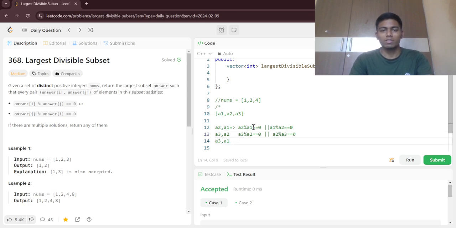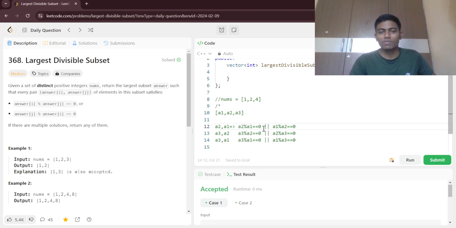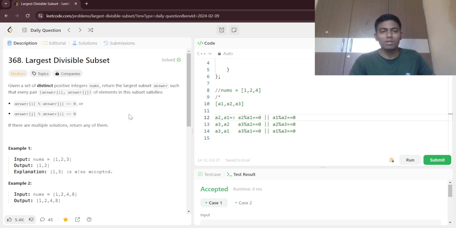For this case, A3 should be divisible by A1 or A1 should be divisible by A3. So these are the two conditions which should be satisfied so that it will form a largest subset.